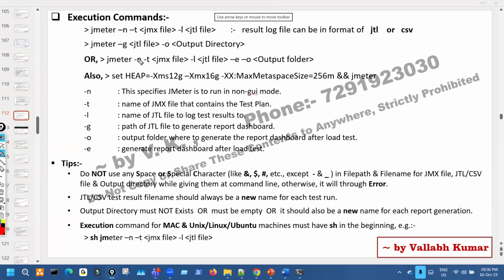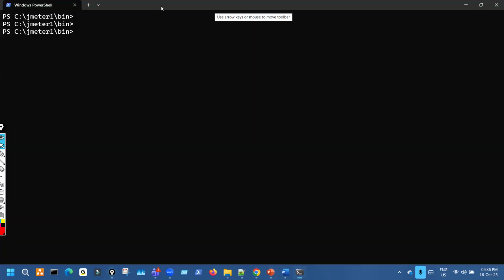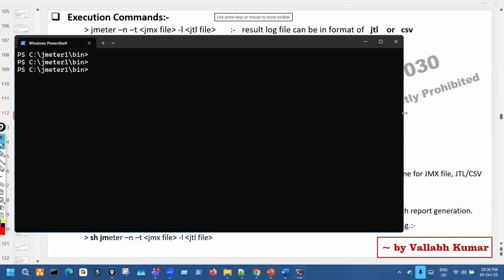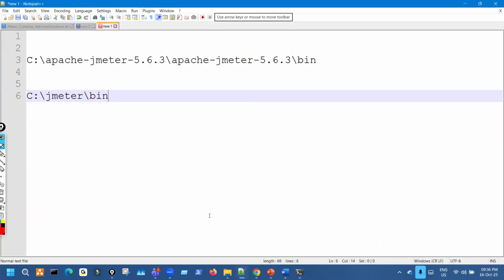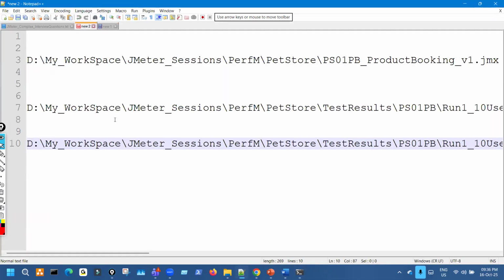First, let us start. So till here, if you see, it remains the same. Only the last part will change. So here: JMeter dash n dash t JMX file dash l JTL file, right? So JMeter space dash n space dash t. Hope it's visible. Then our JMX directory, which is here.